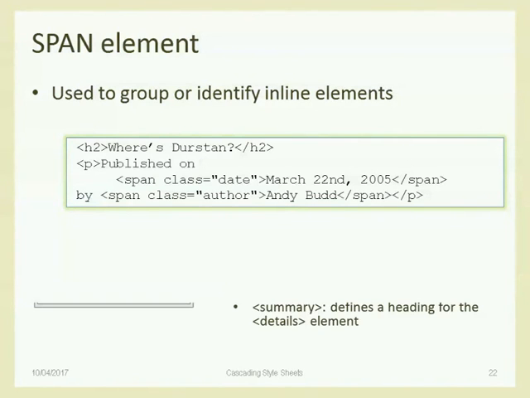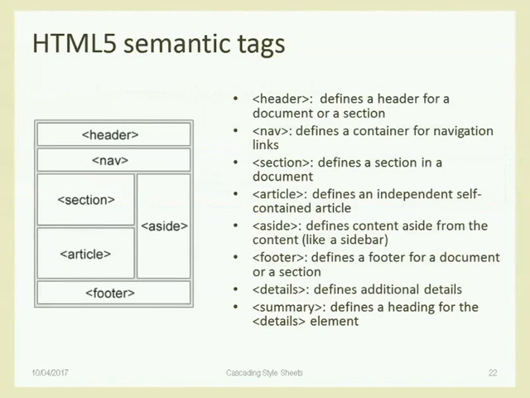And in HTML5, they also have some other elements that are different names for the div. You can have a div called header, nav, section, article, aside, footer, and so on. So there are names that you can use. They are shorthands. Instead of saying div class equal to article, you put them into an article element. By default, it doesn't do anything, but then you can apply a CSS style to the article element, and it's cleaner, it's clearer, and so on. So HTML is going in this direction, helping you identify the role in the page layout and in the page functionality of every group of text that you're writing in the HTML.